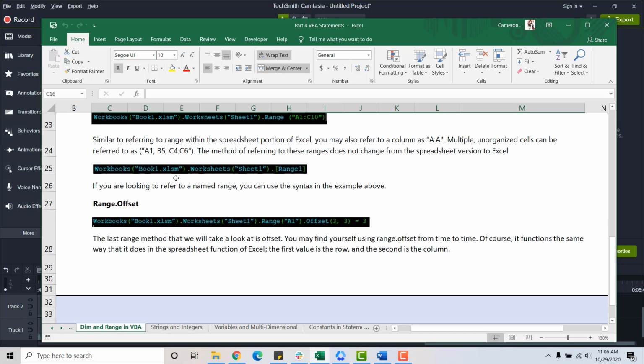Similarly, if we are looking at a named range, that is one you'll have created within your worksheet, and you can refer to it as so. Using square brackets within the named range, the rest of the nomenclature for the workbook and worksheet stay the same. Lastly, we look at Offset. Here we must use the row and column syntax for specifying our offset. Note that we use .Offset on Range, as we are applying a method to Range, and then tell Excel how far over we want to look for that offset.